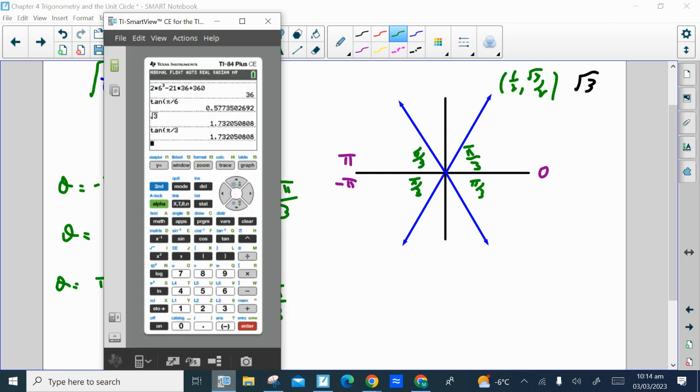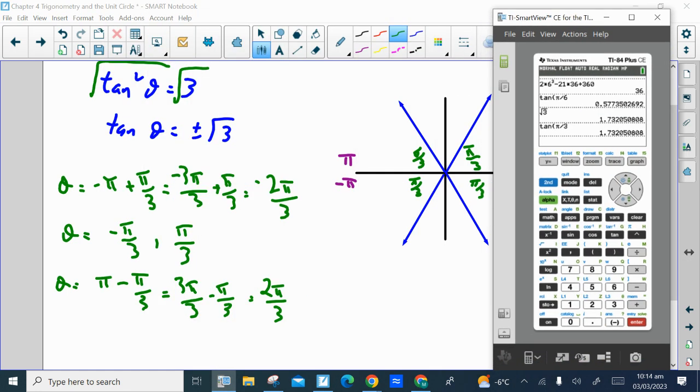That is where the tangent of each angle should equal either positive or negative root 3, positive or negative 1.732, etc. So we can check them. We already know the tan of pi on 3 works. Let's take negative 2 pi on 3. It gives us the right value. And that is positive because that's in the third quadrant, using our CAST rule, that's the T quadrant. Our next one was negative pi on 3.